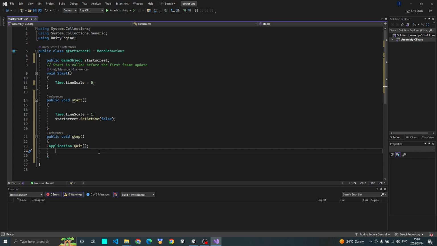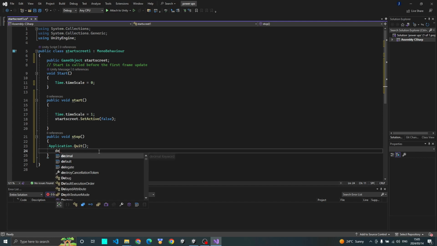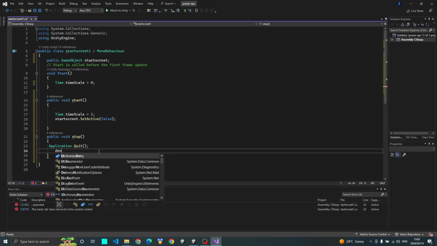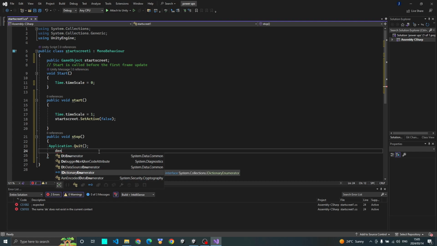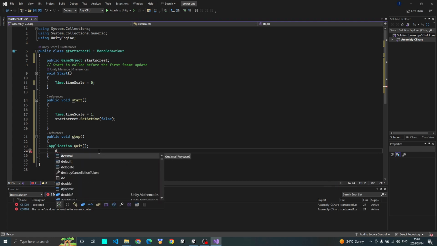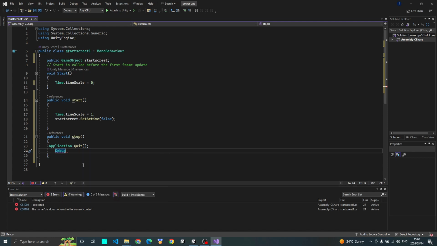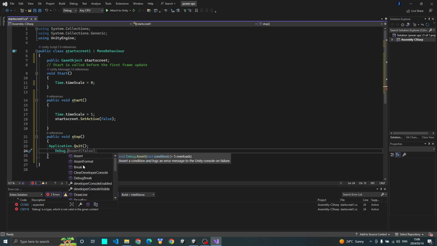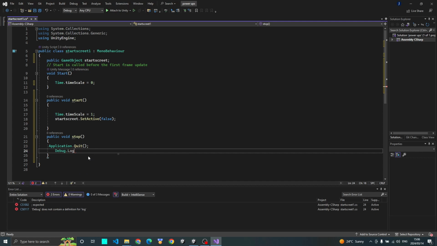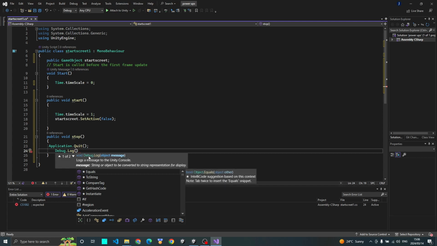So what you wanna do, so we know the button's working, Debug.Log, and then what you can do, say brackets and then quotation marks.